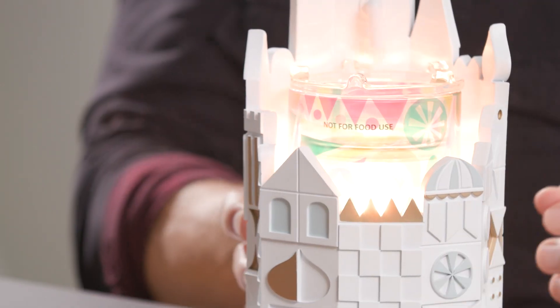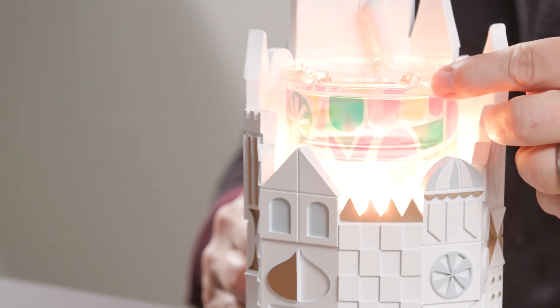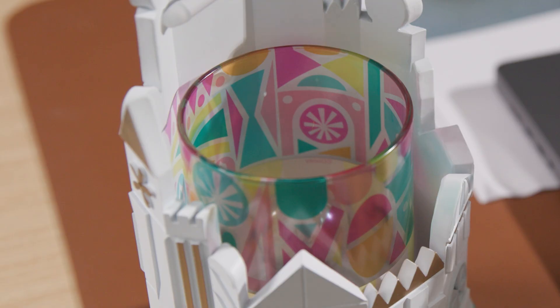With our glass shade, one thing we really wanted to do is work with this limited color palette on the outside — it's kind of looking like a geode, with natural tones on the outside but jewel tones on the inside. Very beautiful. Kind of like the ride — you walk up to it with this limited color palette on the outside and it just invites you in. When you get inside, it's just this explosion of colors that pop.